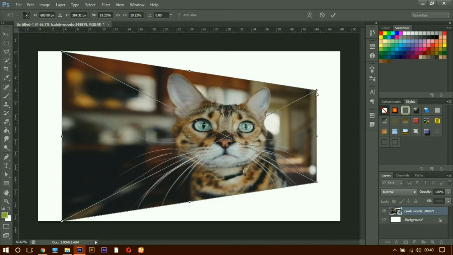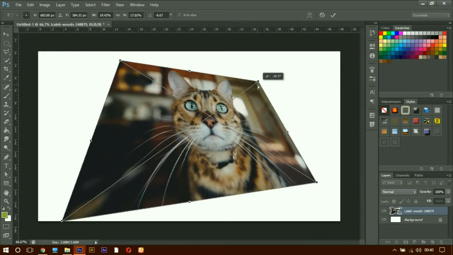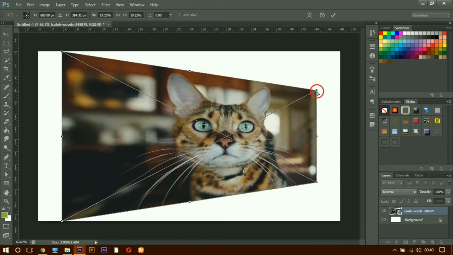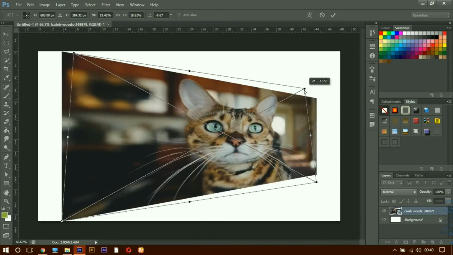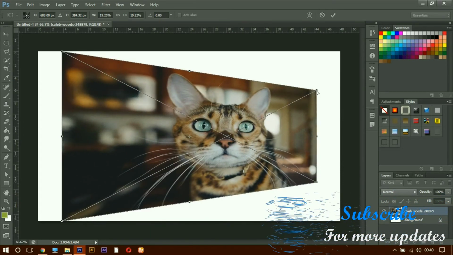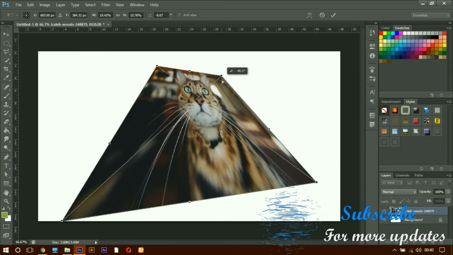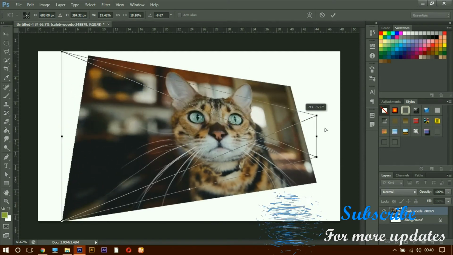If you're moving in the vertical direction, the vertically opposite corner will move, and if you're moving in the horizontal direction, the horizontally opposite corner will move. Alright, and this also gives us a different kind of viewing angle, like this, a side view and the bottom view, or the top view, like this.